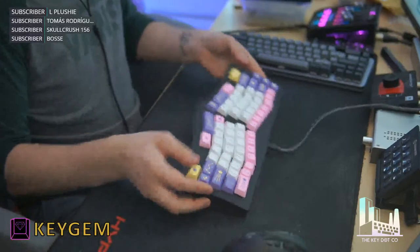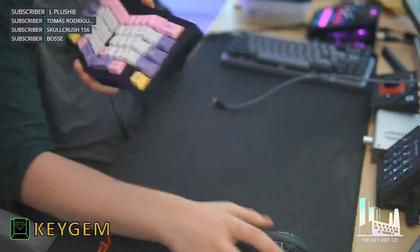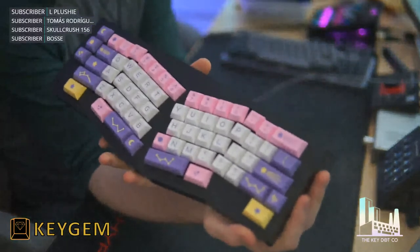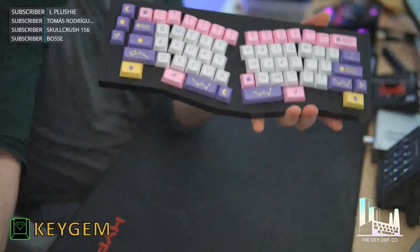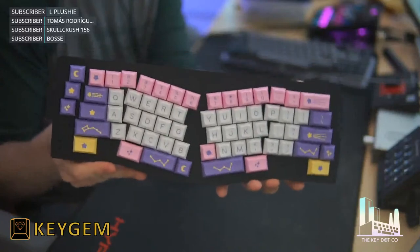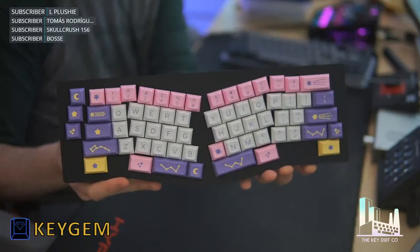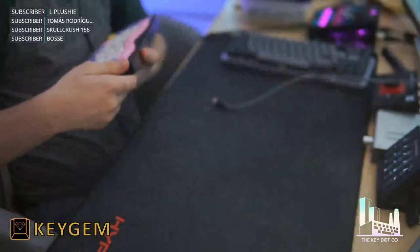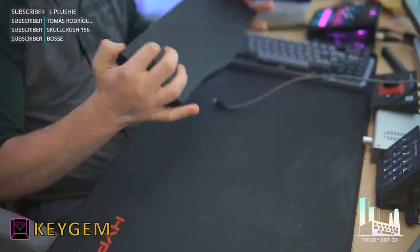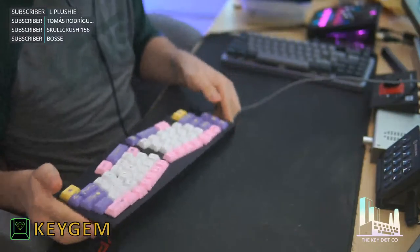So, we'll try and get a picture of this for the thumbnail. What should we do? Get that out of the picture. There we go. So there is that. It is a lovely Alice by Switch Couture.